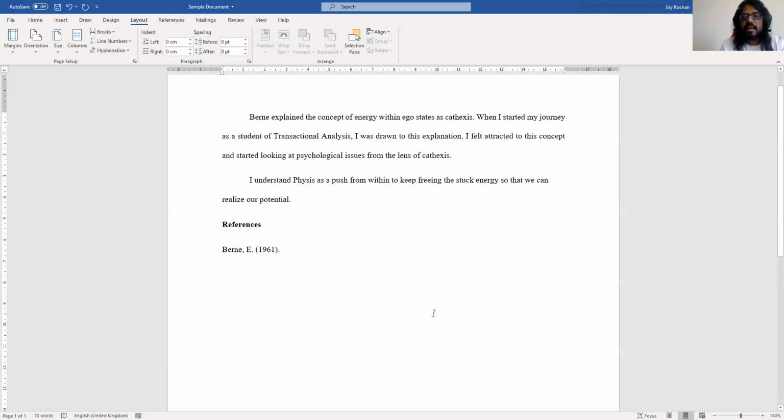After this, I give the title of the book, and that needs to be done using italics font. So first I turn on italics.